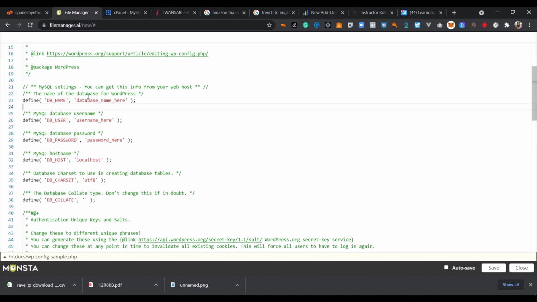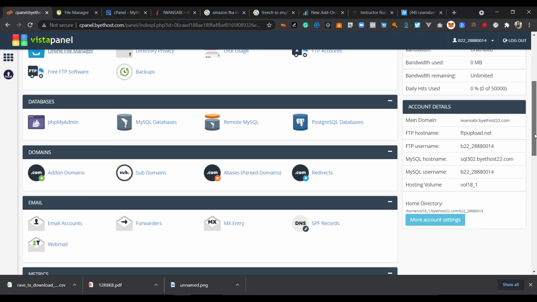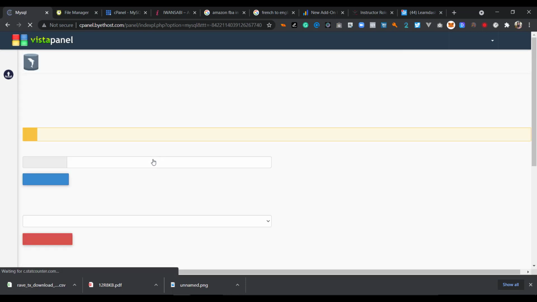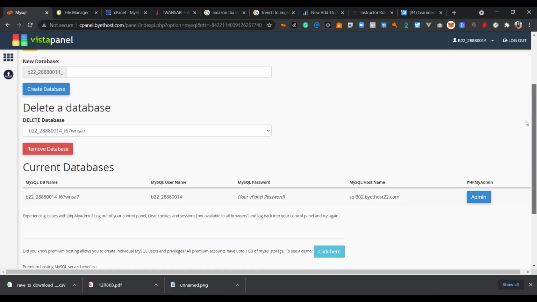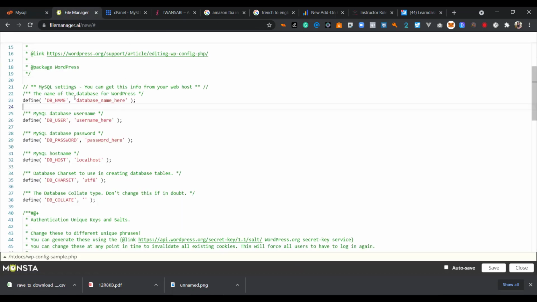So keep this window open and then you go back to your cPanel, locate MySQL databases under databases. Then you want to come back here and copy your database name. Copy, go back, paste.